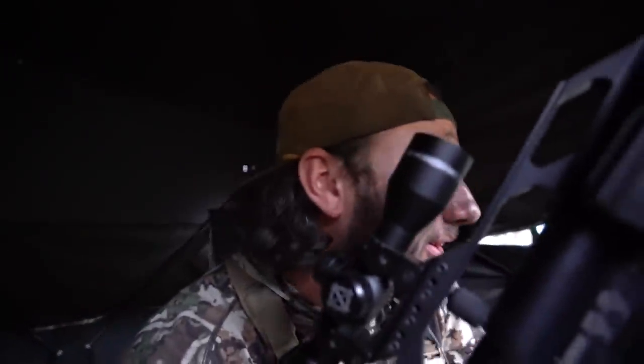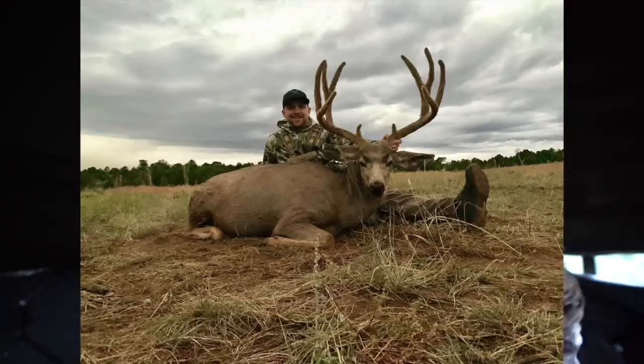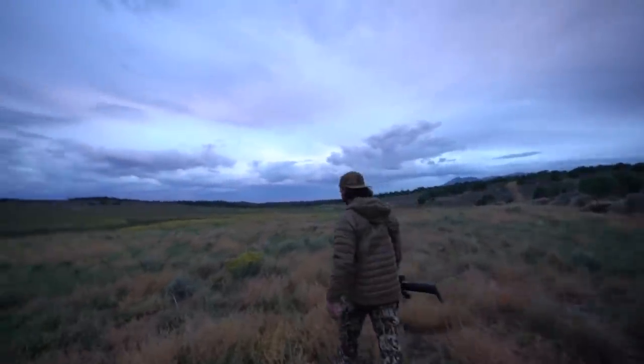Dude, we gotta go check him out. So awesome. Let's get out of here and go. On top of that, we just got a picture that Justin's son just shot a giant. So it's been a good evening. Two velvet bucks in one evening. Heck yes. Let's go check this baby out. Oh, this buck did not go anywhere.